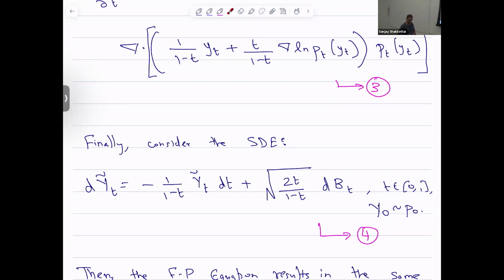Is it like by design, or do we also have to prove it? It's by design, because the coupling between x1 and x0. It is by design, but it's also true. We can check it by verifying, because I've written the density evolution there. There is a problem here which I'm brushing under the carpet. There's a 1 by 1 minus t, and these things don't satisfy the noise assumptions. They blow up at the endpoints. By the time you hit the actual manifold of interest, it's not clear that this SDE is even well defined.